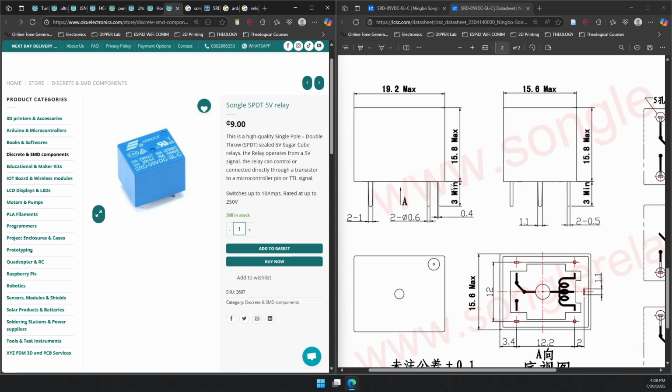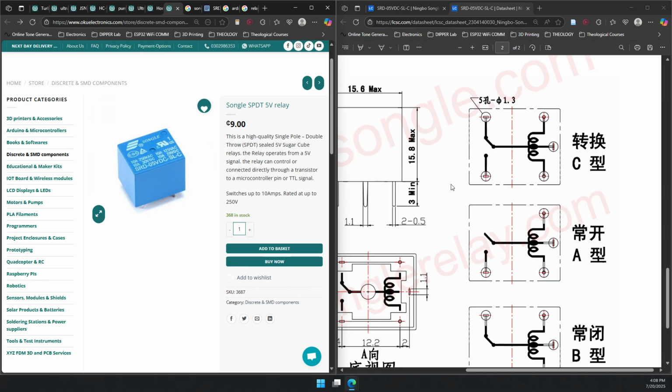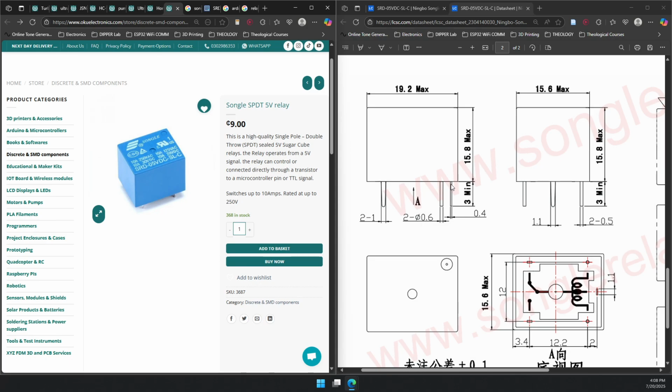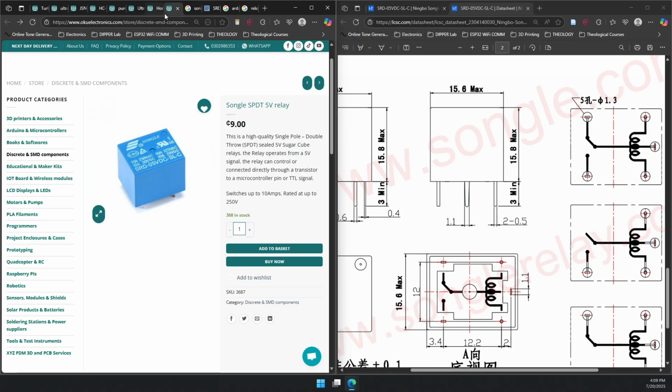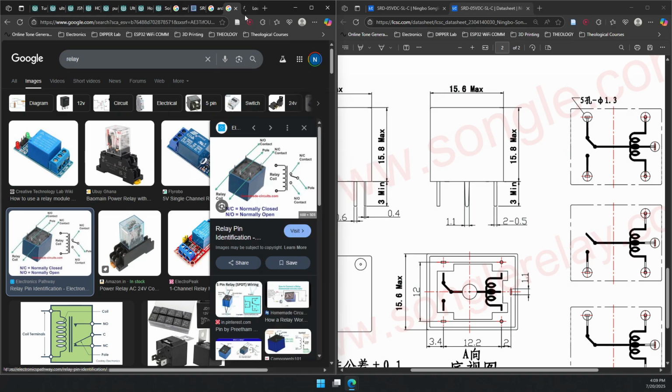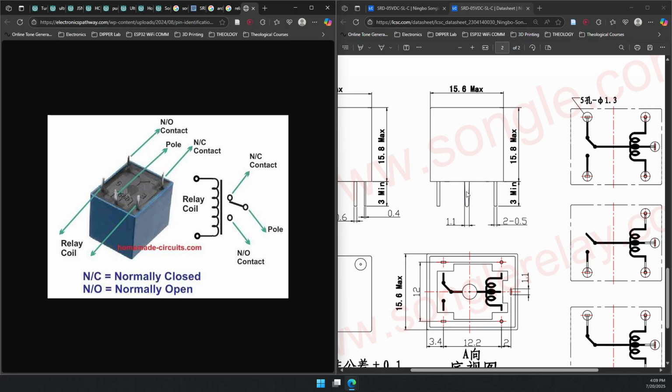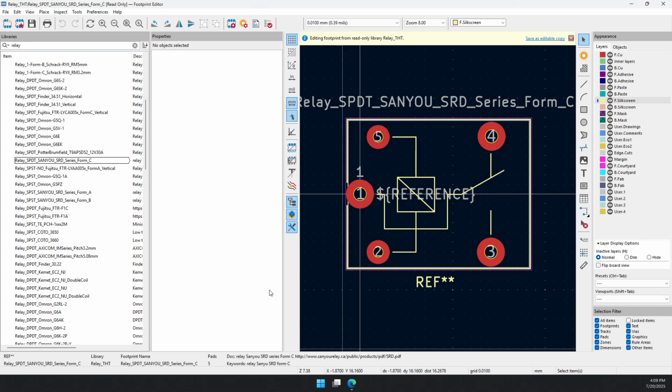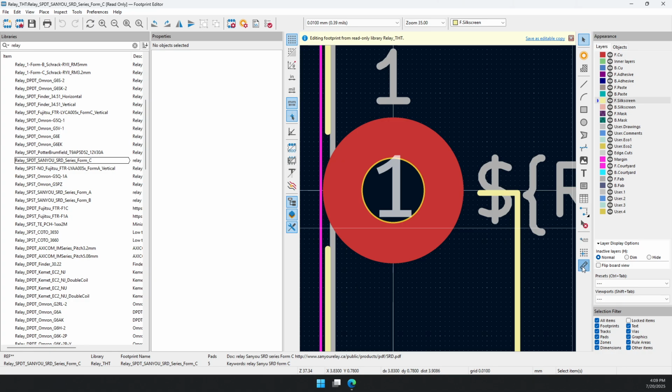Okay, so what are we going to measure? We are going to measure the sizes of the pins. First, the diameters of the pins. So this is what they are saying. Over here, 2-0.5 and 1.1. It means that looking at the relay from this side, the middle pin, they said it's 1.1 in diameter. That is this one. So what you are going to do is measure the diameter of this hole. Make sure it's 1.1 or higher.